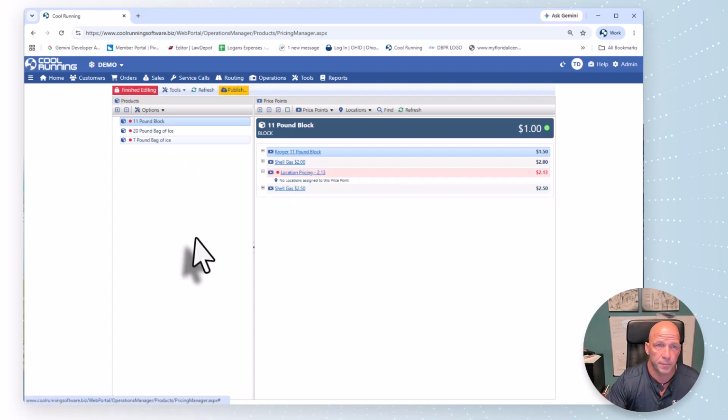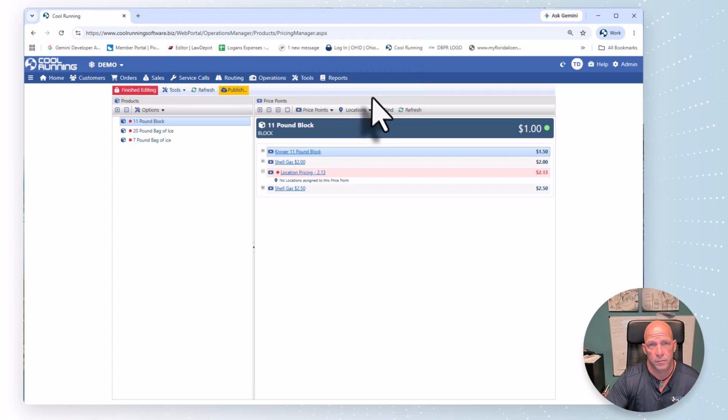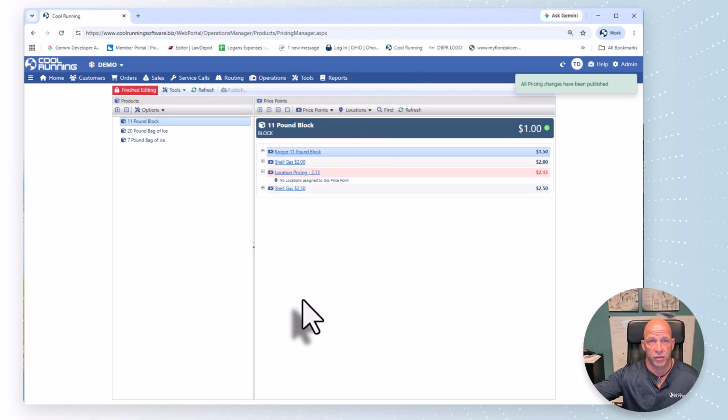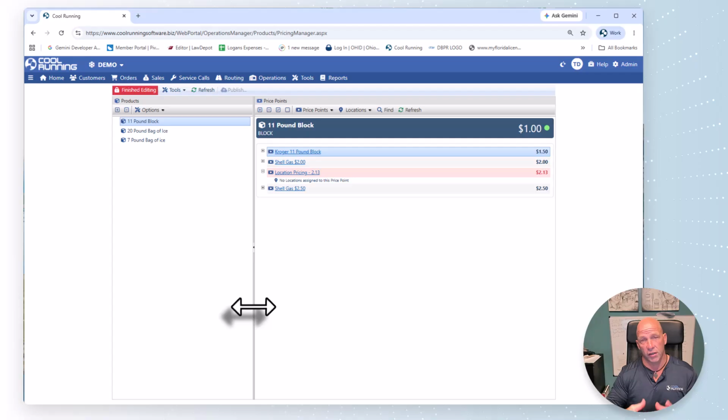Now, when that day comes, I can just go in and publish. So it's a few days later right now. I can go ahead and publish all my pricing manager changes when I'm ready. So again, the whole purpose of this tool, to be able to do it at the location level, is so that if you're working on multiple price changes on any part of your pricing manager that you're not planning to enact for a few days, you can make all those changes and not publish them yet. But you can go to the individual location and make changes individually at that location, and it does not affect all the changes you're making in the pricing manager. Okay, so if anybody has any questions on that, please let us know.